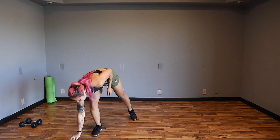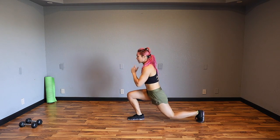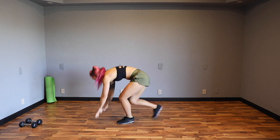All right, guys, so first movement, we're gonna have a burpee with 4 switch lunges. So you're gonna come down, come up and jump, 4 switch lunges, and you can walk out the lunges just like we did in the warm-up. You can also walk out the burpee if you need to.